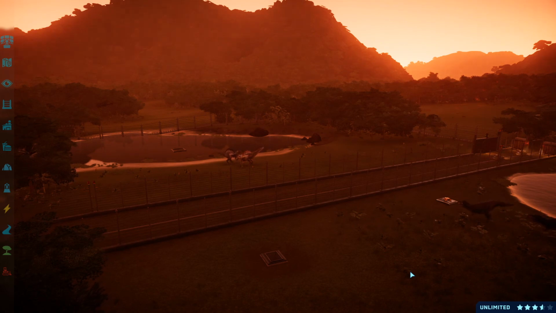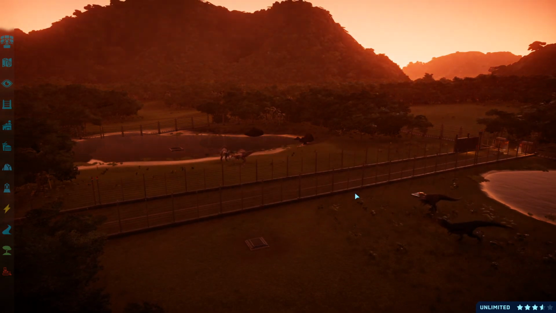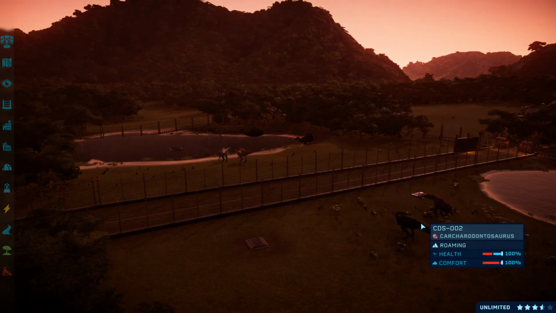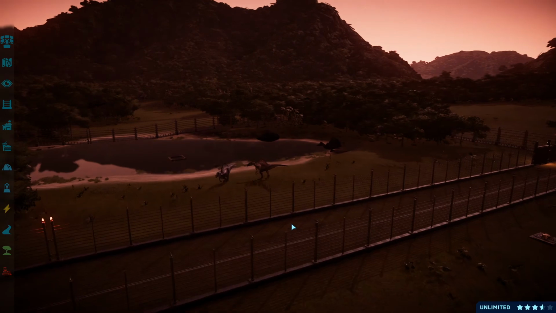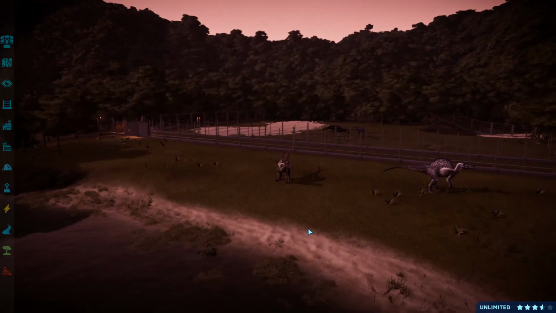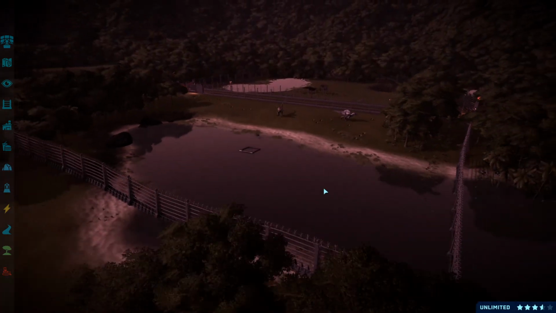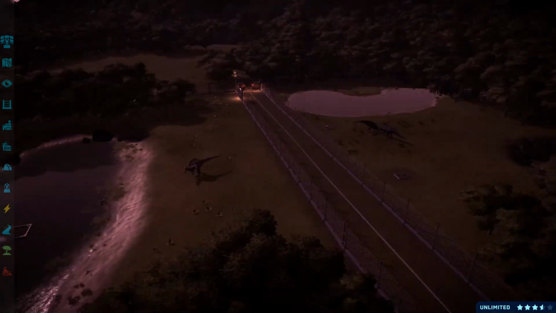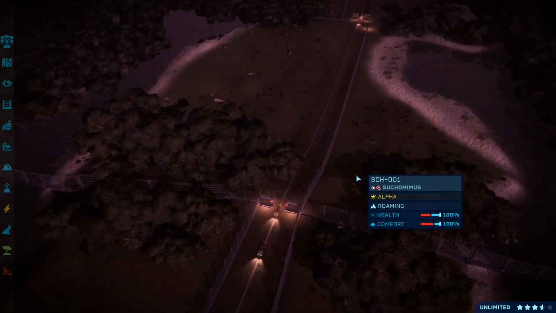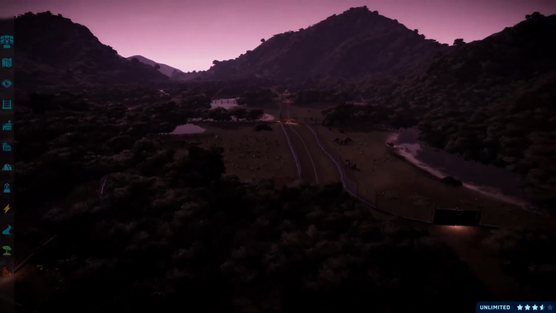In the last episode, we got our new North African enclosures here with our Spinosaurus and Carcharodontosaurus there. Two large predatory dinosaurs. I got those all built out, and yeah, looking good. And so we now need to move on to the next set of enclosures.